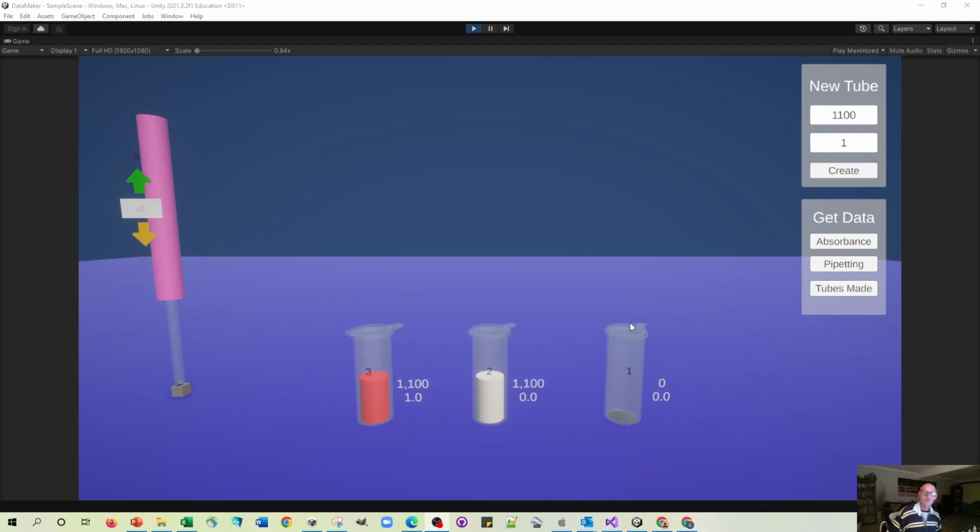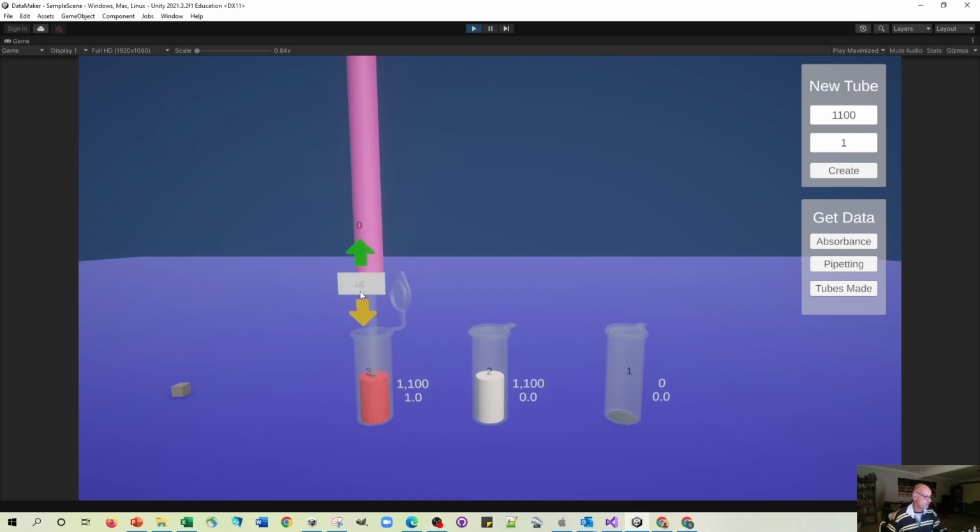Okay, so as we saw in the summary video, we can now make a set of tubes where the liquid is coloured if it contains some appreciable concentration of the substance. So we've got this red colour here when the concentration is 1 millimolar. And that will persist when we pipette up. So if we pipette something in this tube up now, it will be red.